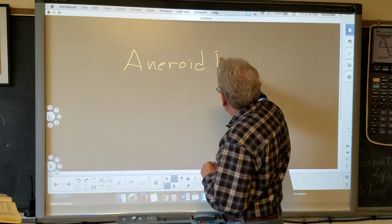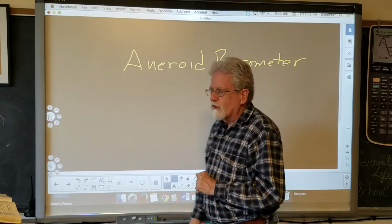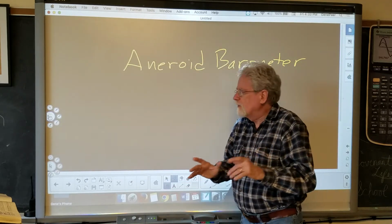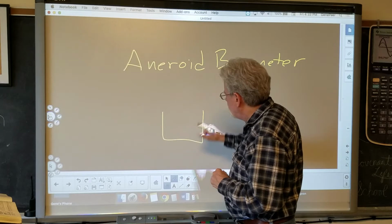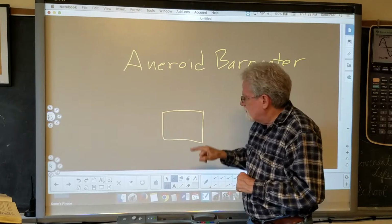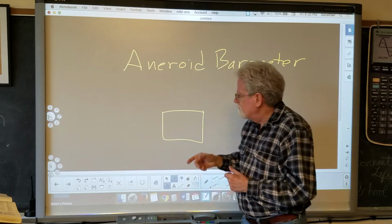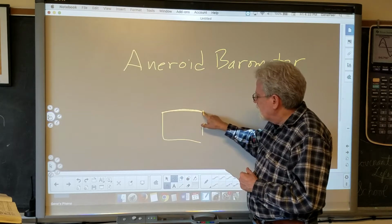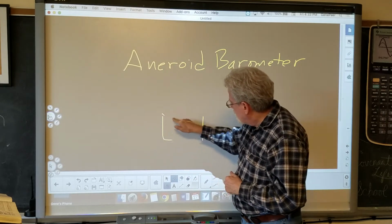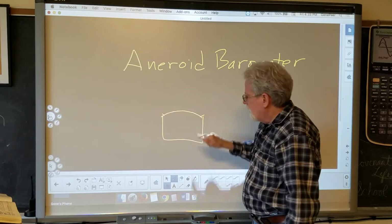An aneroid barometer works without liquids. And here's the basic concept. You can actually make one of these of your own. If you take a can, maybe a tuna can might be convenient, and put across it some plastic, better than a shopping bag, a garbage bag or something. Put a piece of plastic across here and attach it. Now, when the atmospheric pressure is high, it's going to bend in. When the atmospheric pressure is low, it's going to bend out.